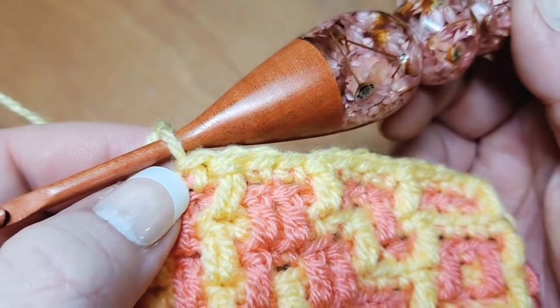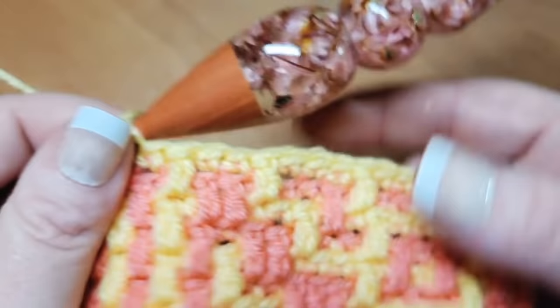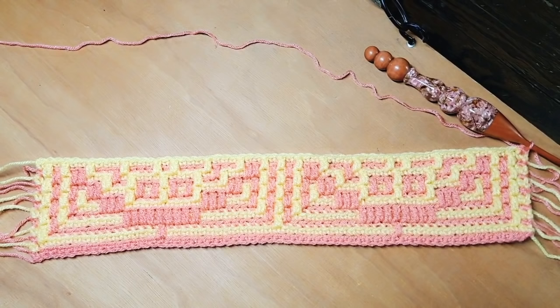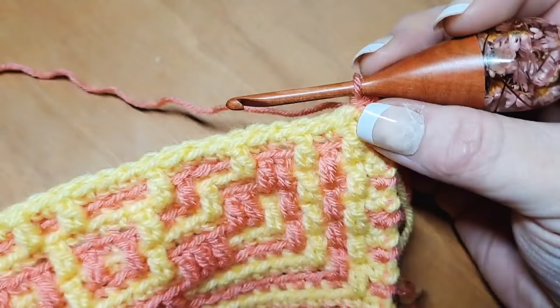So you will continue to work that exact set of stitches all the way down your row, and we'll be back for the next row in just a moment. Row 13 begins now, and we are working in color A. Row 13's repeat begins by doing one single crochet.